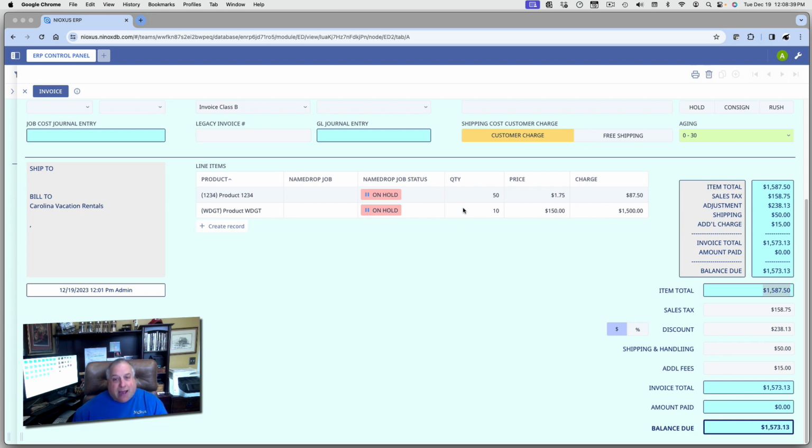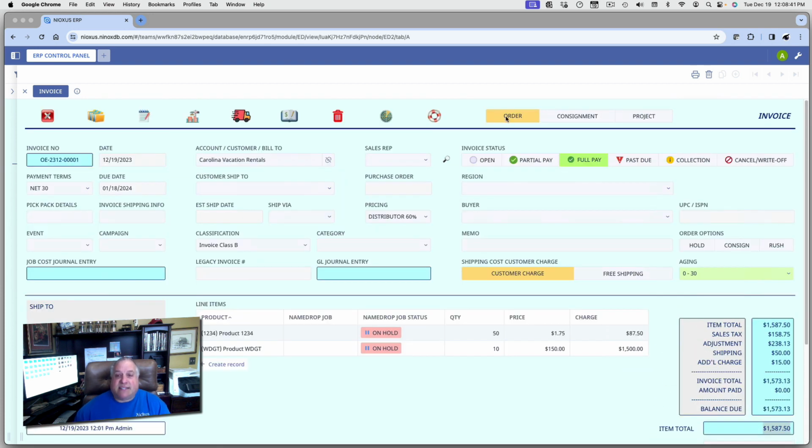Now we have some options to consider. If this is a sales order, and that is the default, we can just leave this as is, and this will tell us that this is a sales order to be billed to this customer, which should drive a future cash receipt or a payment receipt. If it is a consignment, we may be delivering product and goods, the products and goods detailed here in the line items, but we may not necessarily be getting paid at the time we deliver the product.